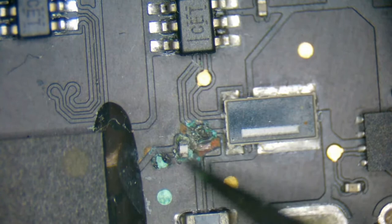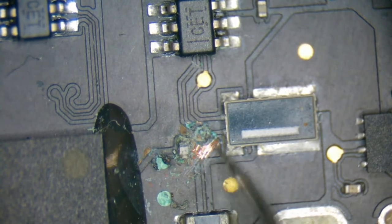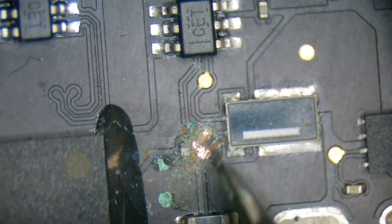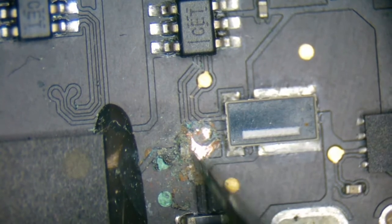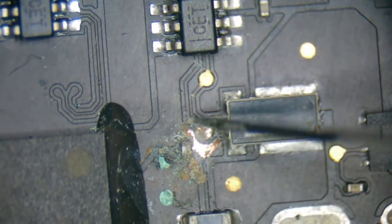One second while I adjust my viewing here. Okay, back at it. So the board view doesn't acknowledge this little thing. What is all of this? Well, with the amount of rust that is on this test point, I can say that it has a severed connection between this shunt resistor and this MOSFET.